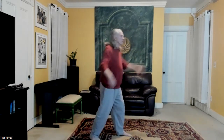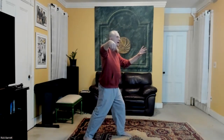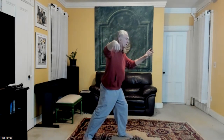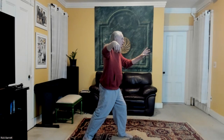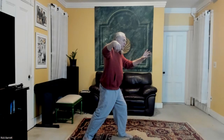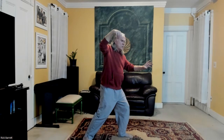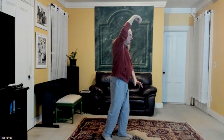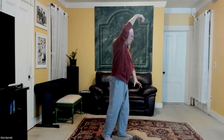So let's do that again. A lot of moving parts to this for a very simple movement, but I find that they all contribute to getting the energy correct, getting the energy really cranked up and moving. And more importantly, the jin, getting able to express the energy. So here we are, so we feel the heel of the left foot spiral down to the right. Begin reaching up with the right wrist, left hand comes down, and step in with your right foot. You're opening up here.